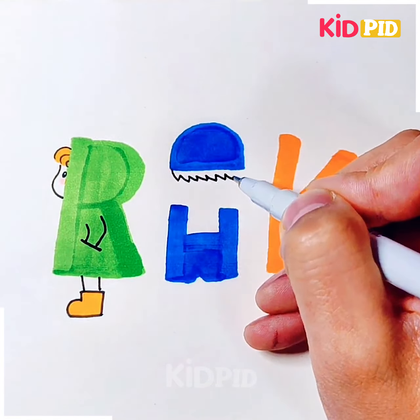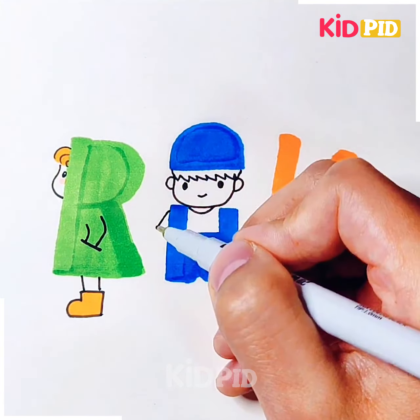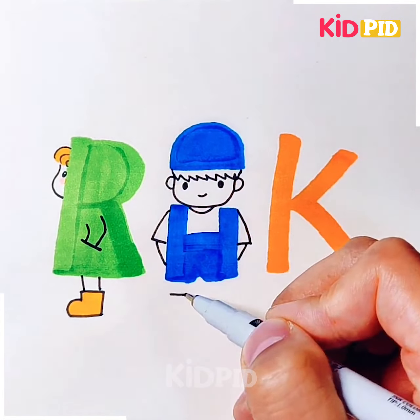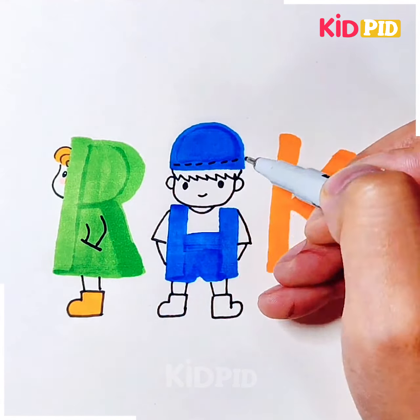So draw the hairs like this and make a face like this. Make its ears, eyes, nose and mouth. Complete its hands and legs like this. Make its dress and then join the legs. Now after that you can draw some patterns inside it to decorate it.